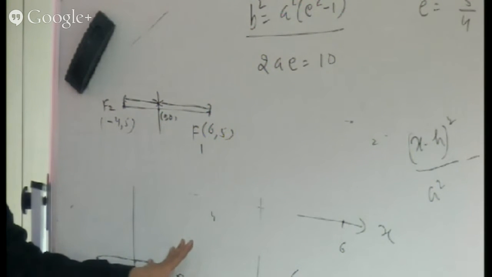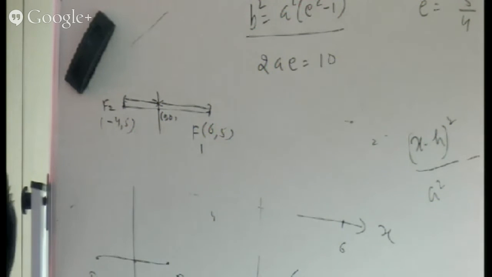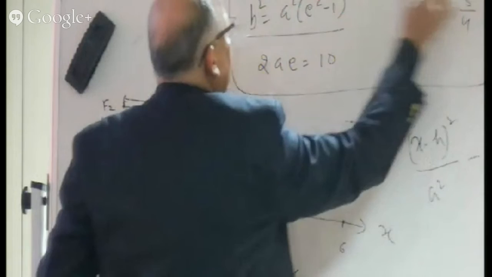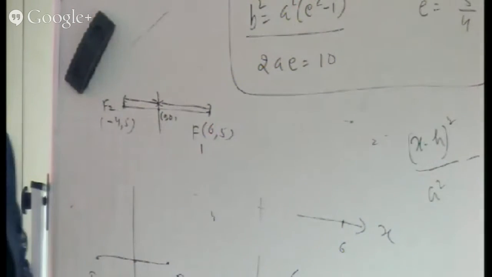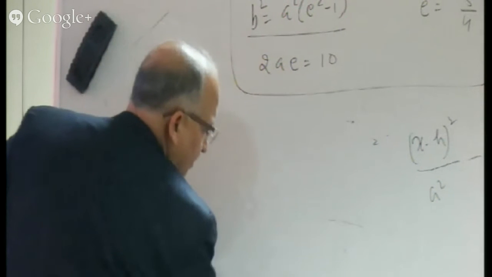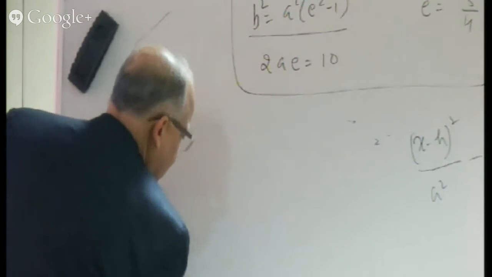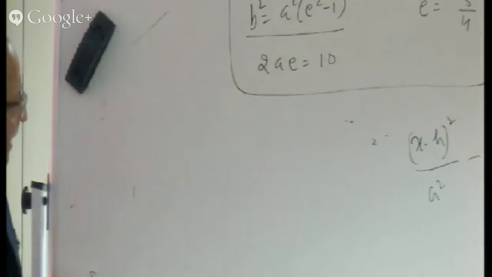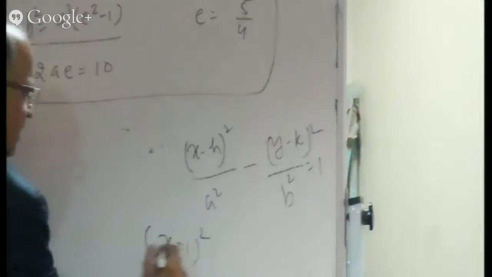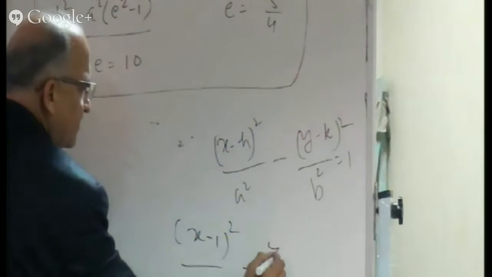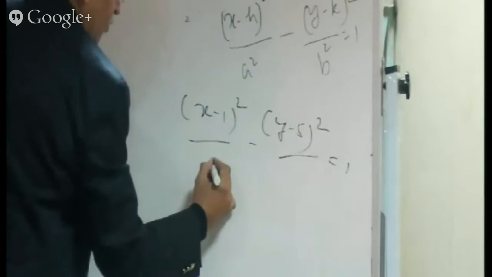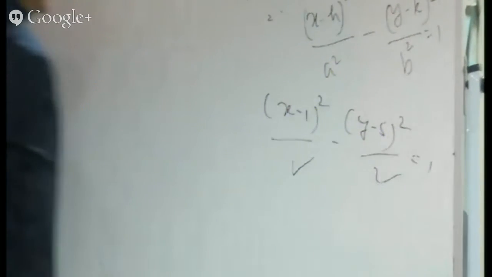अब इसके लिए हमें कैलकुलेशन करने की जरूरत नहीं होनी चाहिए। सो देयरफॉर वी नो दैट 2A is 10। अब इस इंफॉर्मेशन को यूज करके अगर हम A और B निकाल लें तो हमारी इक्वेशन निकल जाएगी। I am just repeating. We have already written our equation of hyperbola at least till this stage. I just have to write what comes here and what comes here. That means A square and B square.